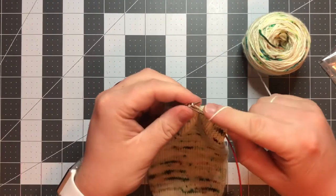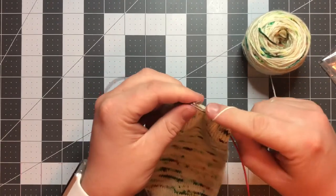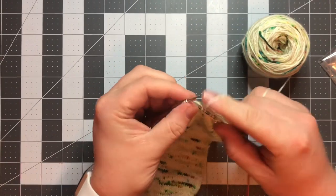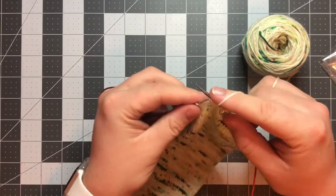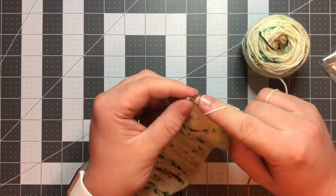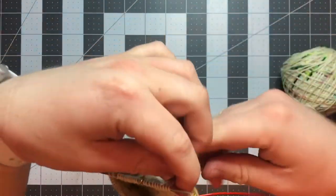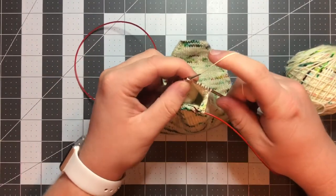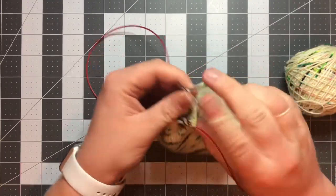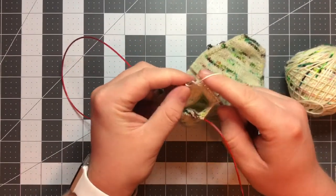Get up to the marker. So one, two, three, four, five, six, seven, eight, nine, 10, 11, 12, and 13, because remember last time we did 14, so this time it's 13. Turn. With yarn in front, slip as if to purl, pull tight, yarn forward, purl the next stitch, and purl across.